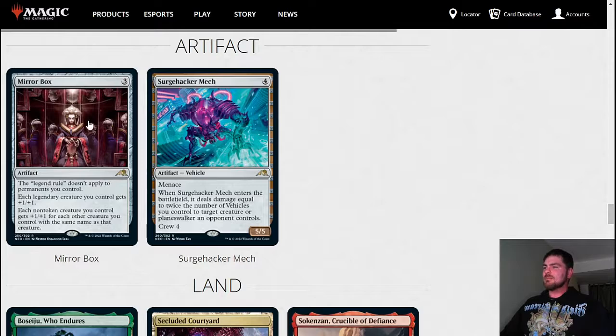This is why I feel like there might be a ban for this or something. We already have Bard class decks which rely heavily on legendaries. You throw a couple mirror boxes in there, and it's like, what the heck, guys? I haven't even gotten onto the next line yet, and I'm already like, what the freaking heck? So anyways, each legendary creature you control gets +1/+1. Okay, yeah, Bard class decks, here we go.